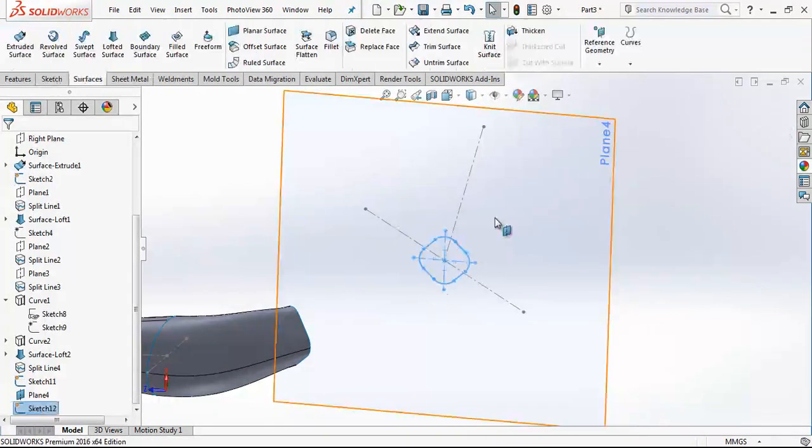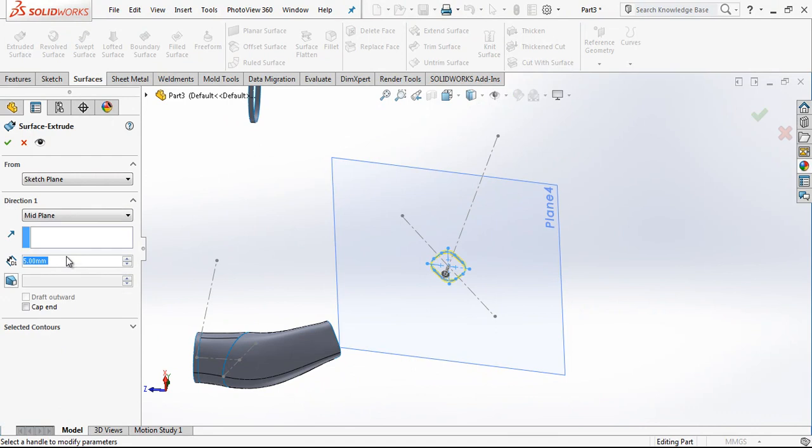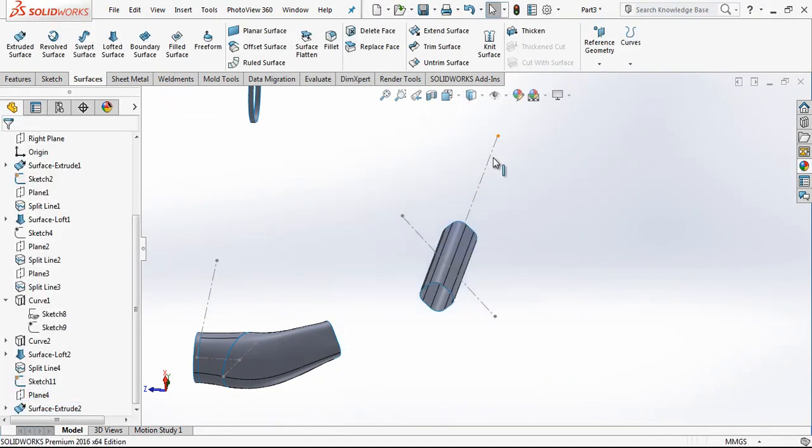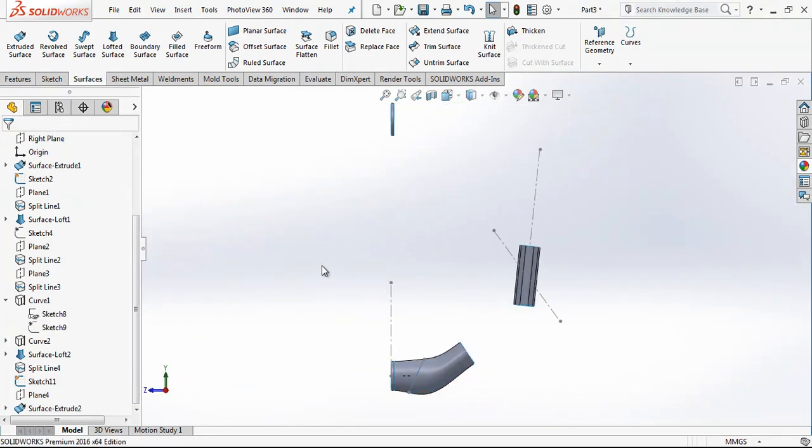Yes, we just make an extrude here, 100 mm long extrude, and we close this, and we look from right.